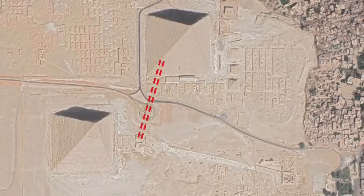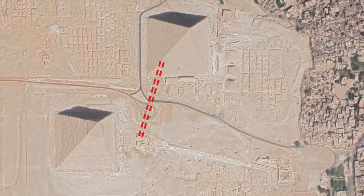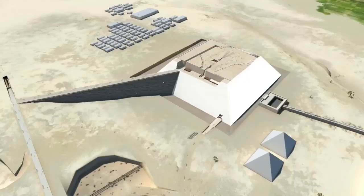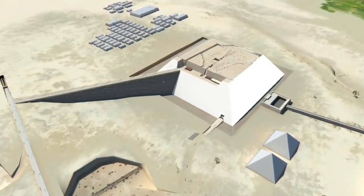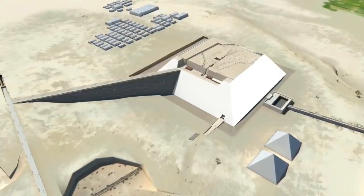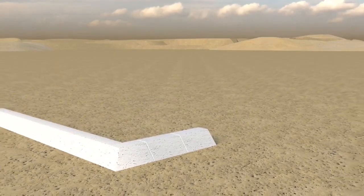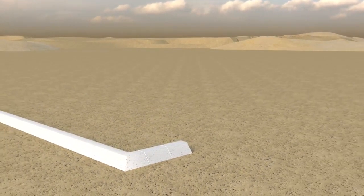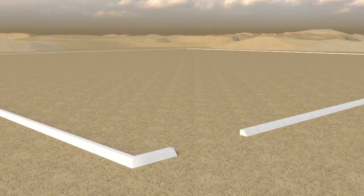No plans for the construction of the pyramid were ever found, but the construction of the pyramid was not a disorganized project, and the measurements used were accurate to a very high degree. The workers first prepared a firm foundation by removing the loose sand from the rock. Then, the rock base had to be absolutely flat.